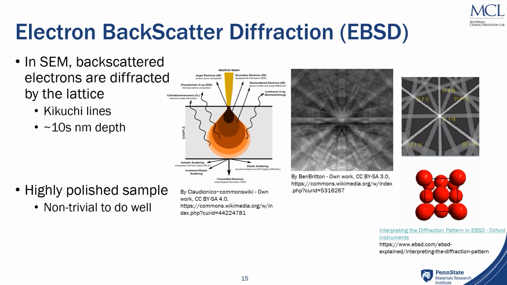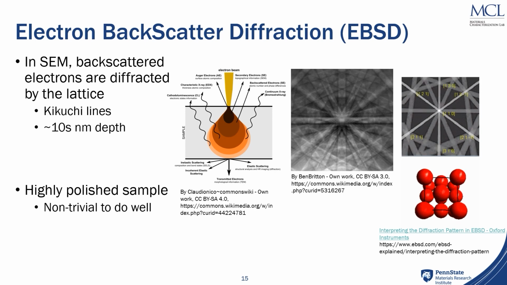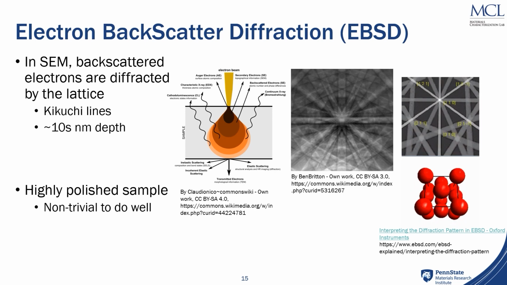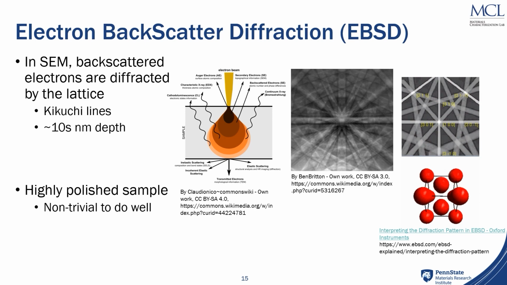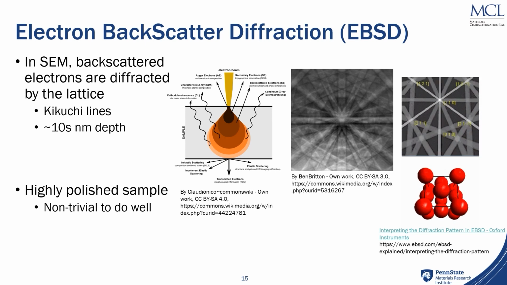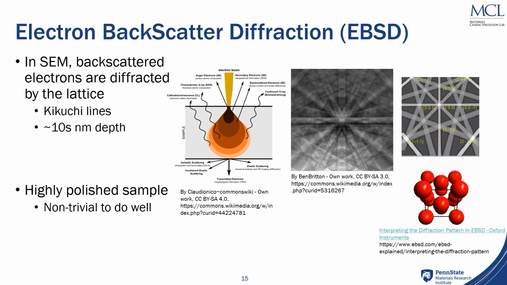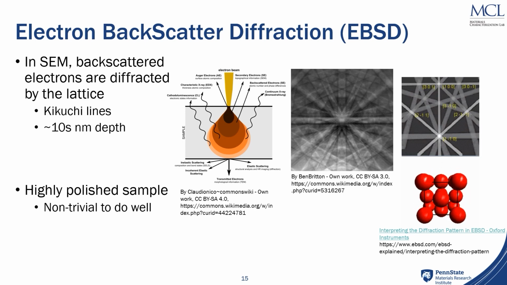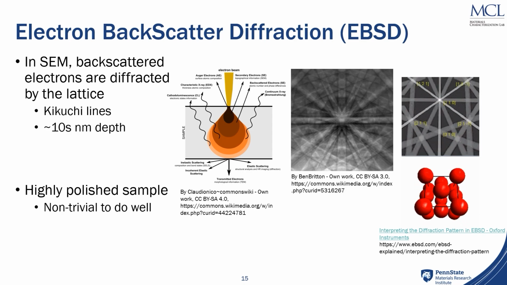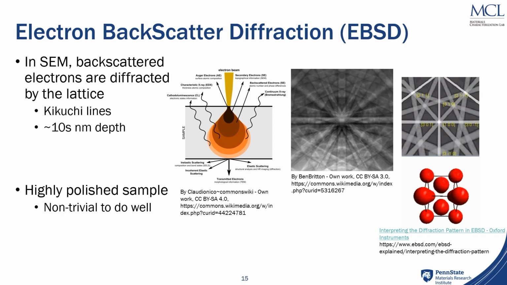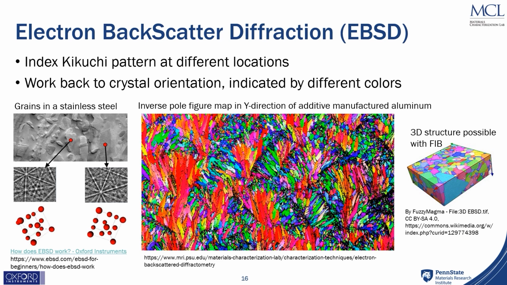But once you have a highly polished sample, you can use the SEM beam to look at different areas of the sample and see how the orientation changes spatially. So as an example here, in this little animated GIF, you can see that as the crystal rotates, the Kikuchi lines, the diffraction pattern that you see, changes. And then you use some software to figure out, given the Kikuchi line pattern that you're seeing, what orientation that must correspond to. So this is an image pulled off of the MCL website where you can see the orientations of the various crystallites in space because of the reconstruction of the Kikuchi lines in different places.